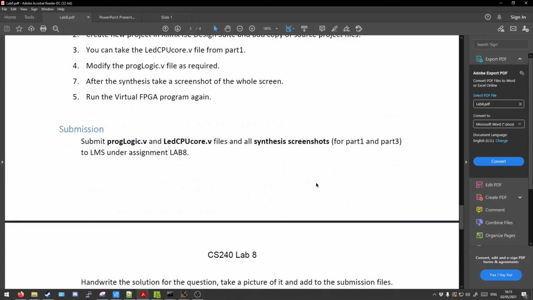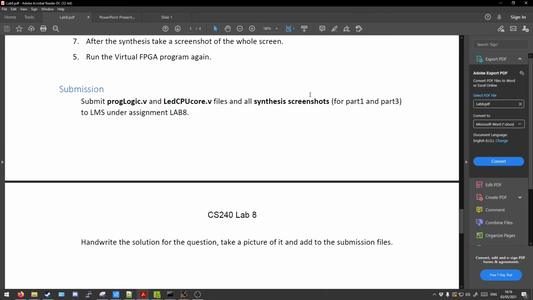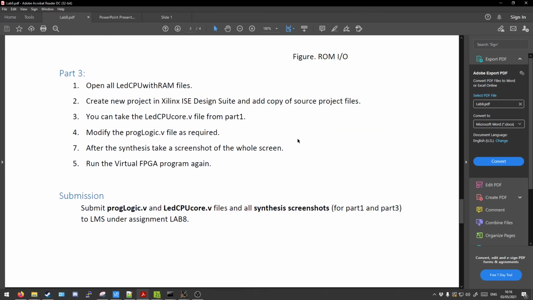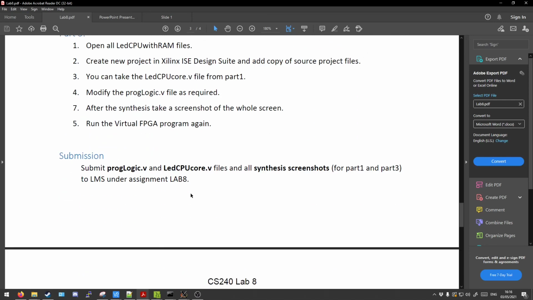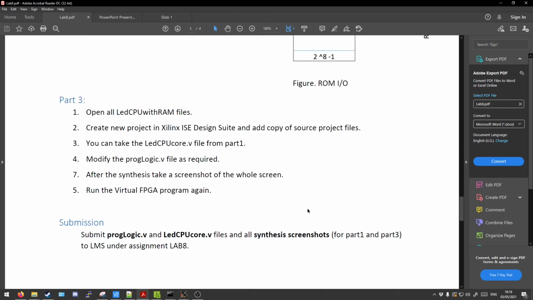Additionally, we want your synthesis screenshots for part 1 and part 3, and that's it. As usual for synthesis screenshots, show us your warnings, make sure you have no errors, and make sure you do the synthesis. Once you do that, you're done.